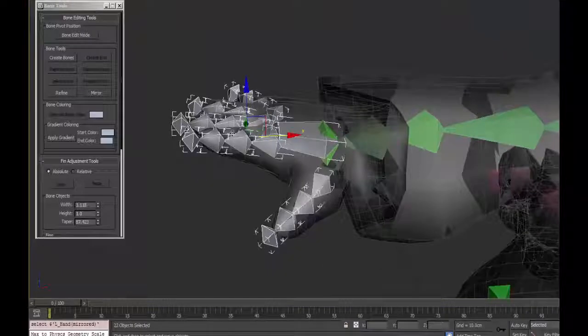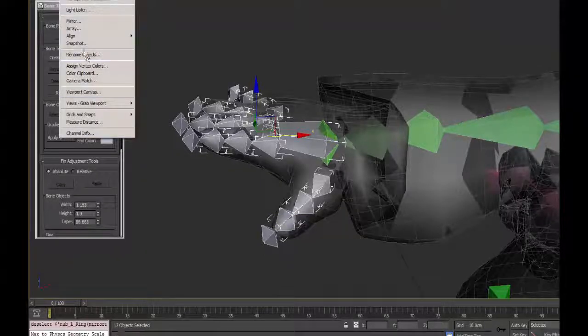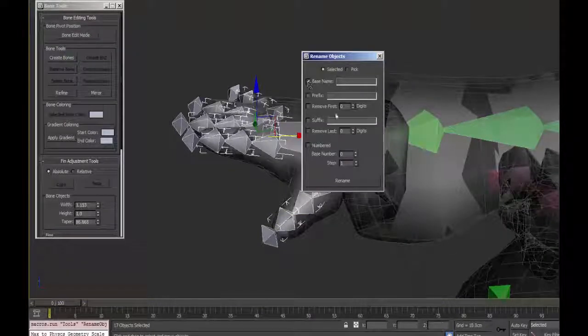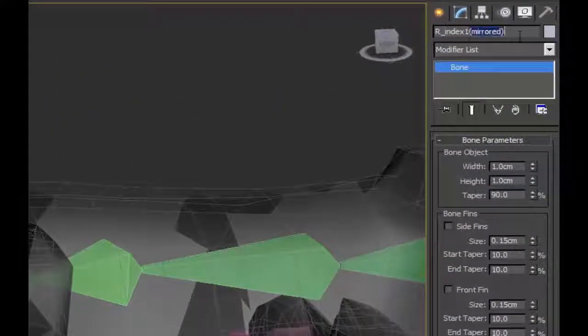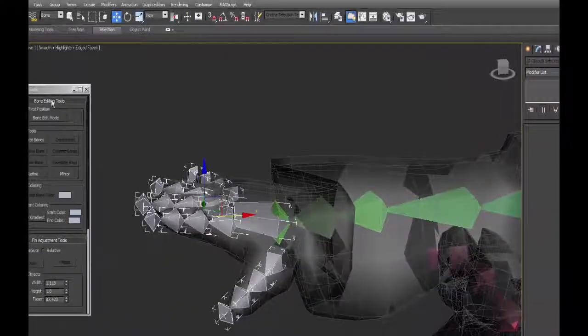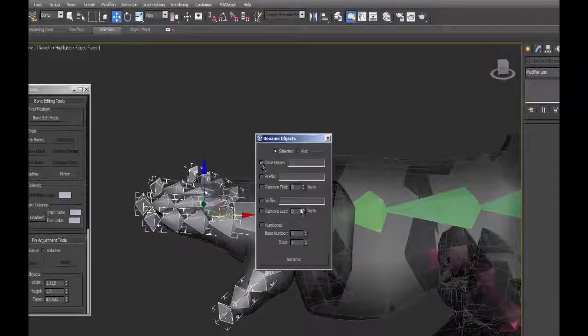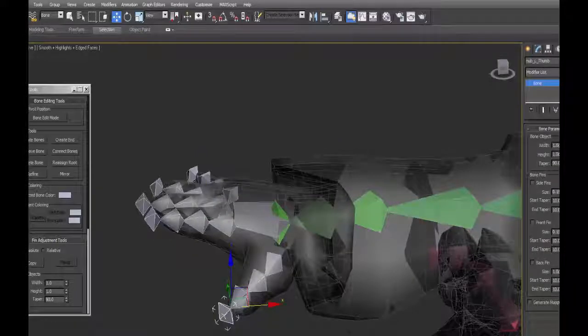I'm double clicking all of these, except in my case, I'm going to unselect the nubs, because I'll have to do those a little differently. And what it'll do is go rename objects and select base name. And we're going to remove the first digit, or you could even say 2 digits, and change the prefix to R underscore if you go with 2 digits. Hit rename. And we also have this mirrored on the end again. So let's get rid of that with rename and remove the last 10 digits. Since we had the nub selected, it did it for those two.